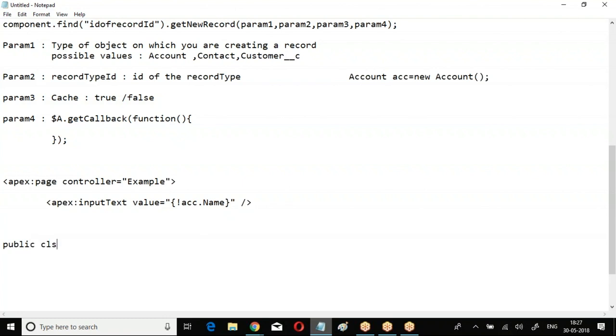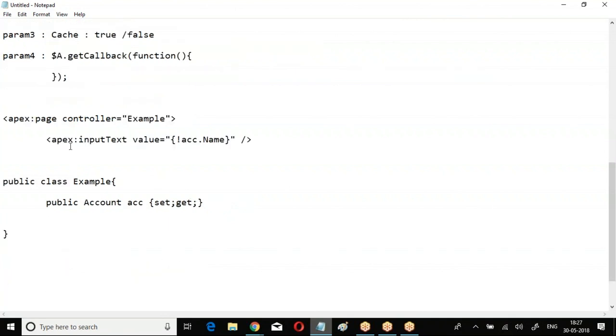What should I do? In the class, if I don't initialize, if I give it like this and leave it, what happens? Right?